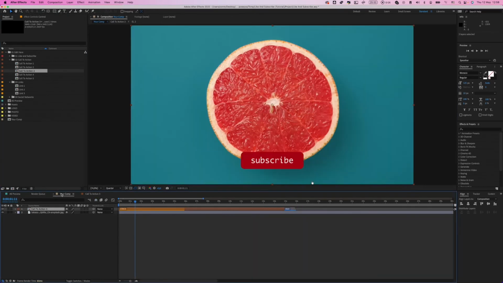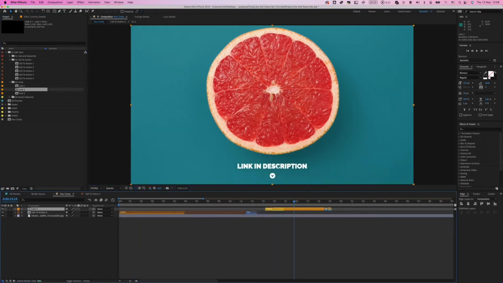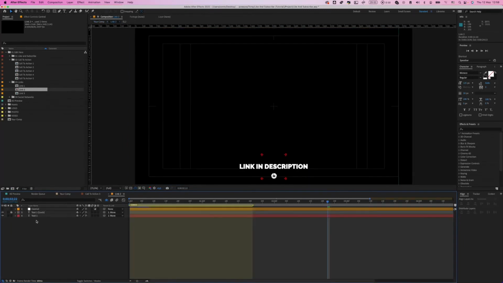So for example, I would like to change duration of call to action number 3. I would like to add a link to my composition. Same here, I can change duration of this link composition. To edit this text, I will need to open composition link, choose this text layer and type my text. Same here, control layer.